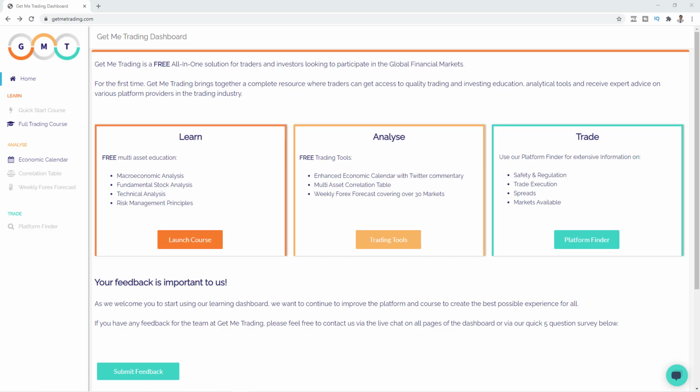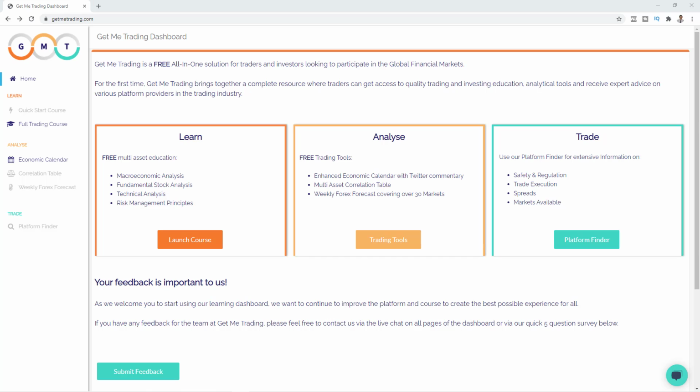I'm excited to announce the new trading dashboard, and the huge new trading course, which is absolutely free, is now live for all of you to access. It has been designed as a trading dashboard with a focus on a user-friendly experience so that traders can access all of the information and tools needed in one place at no cost.